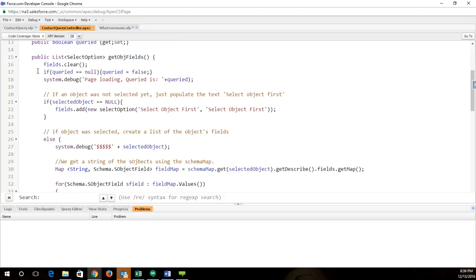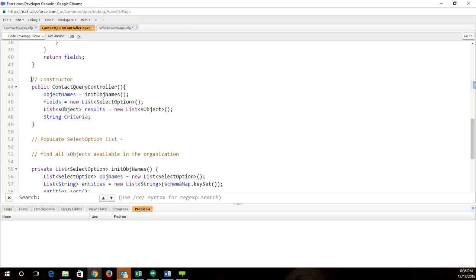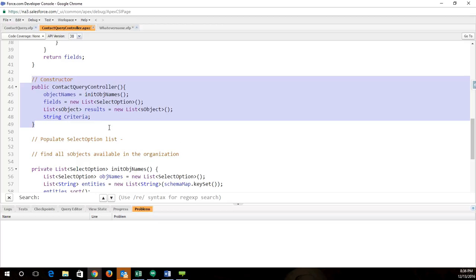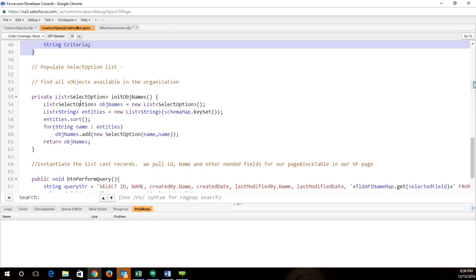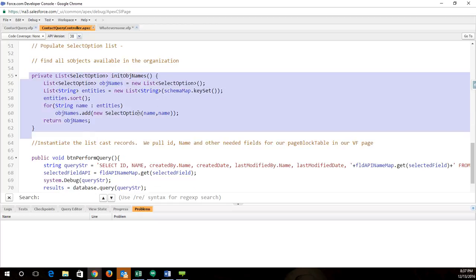Again, we looked at the constructor first. That's what runs when the page loads. The constructor calls this init object names method, which gets all of the names of the objects and populates them into a list of select options that is then used by the page.